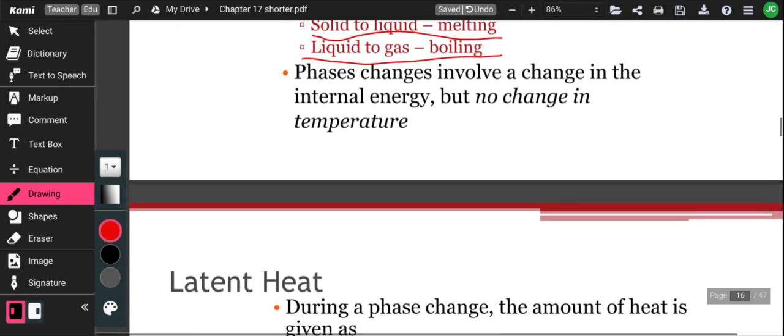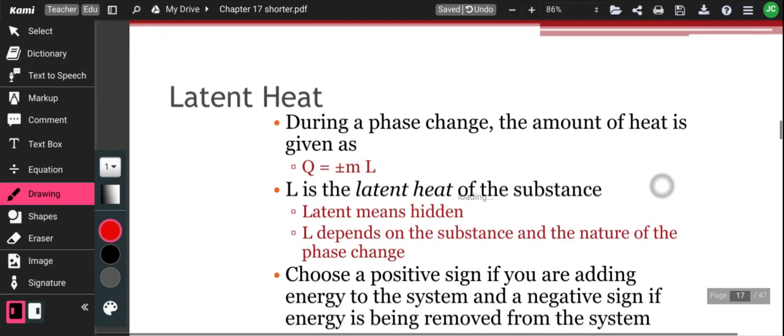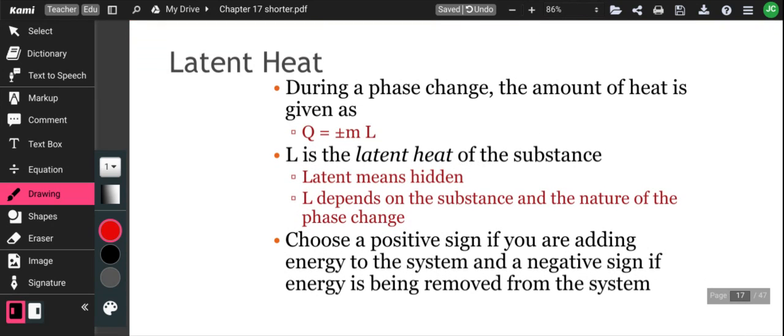At the melting point and the boiling point, there are special energies that are required to break apart the bonds. So if you have a solid and you want to turn it into a liquid, it's not just a matter of heating it up, but it's heating it up and breaking the bonds that are holding the molecules together. And so these extra energies needed to break the bonds are called latent heats. And you will see that latent heat has its own equation.